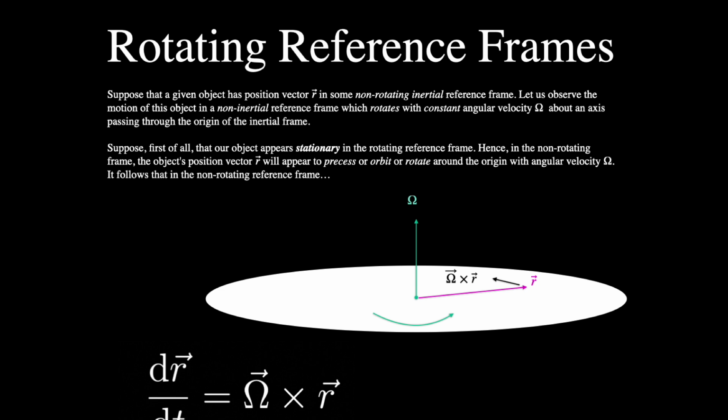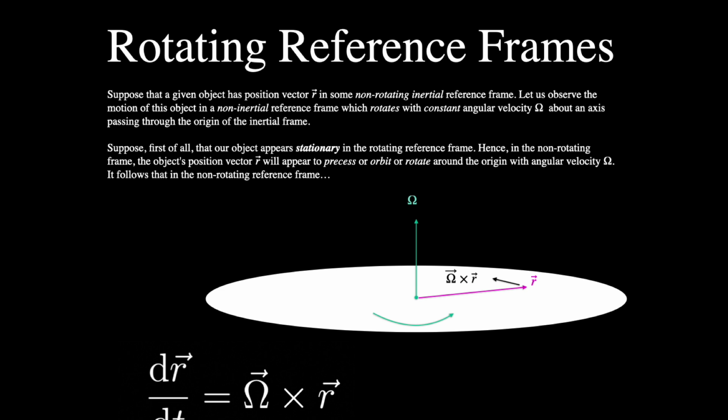The omega is indicating that we are looking at a constant angular velocity. It could be variable. The angular velocity, meaning how fast it's going around, could change. It could also be changing direction. The direction of omega could change, and the speed of omega could change. But let's keep this really simple and make omega not change direction or speed. We're just going to keep it simple for this example, because it's hard enough once you start adding in changes. So, a constant angular velocity around an axis, around the origin of this inertial frame.